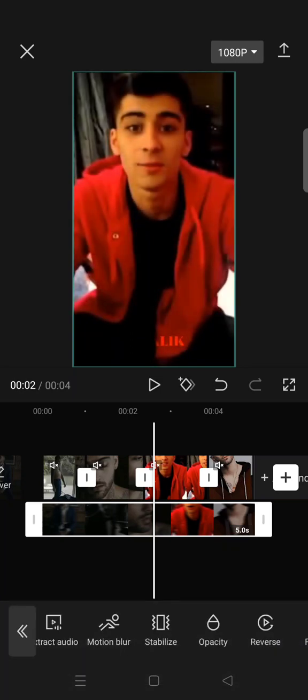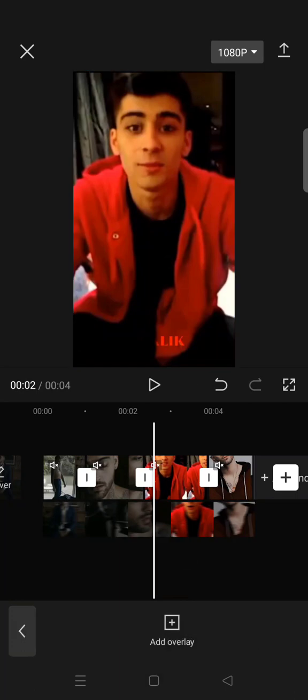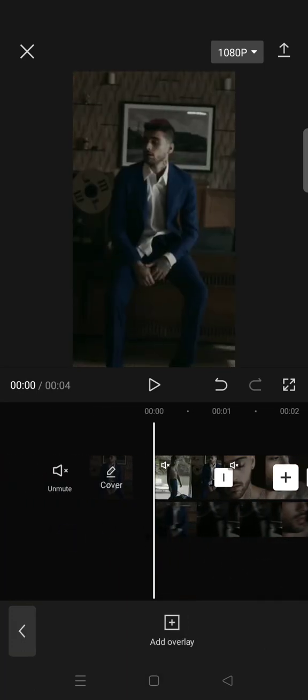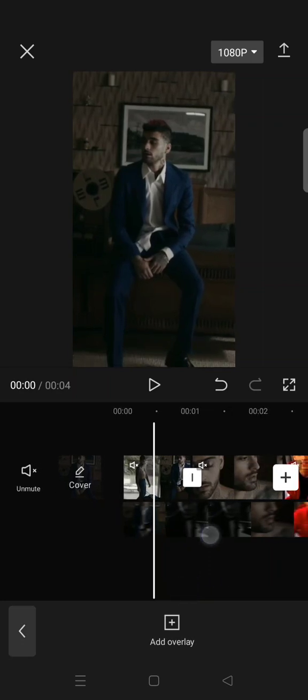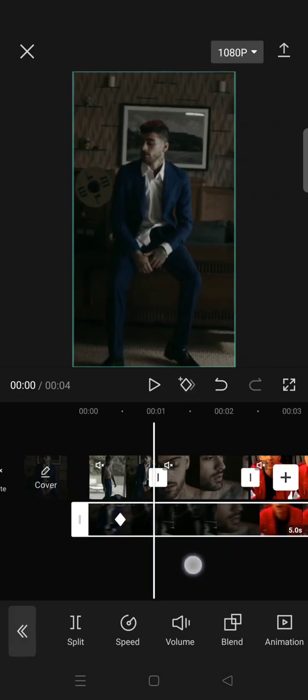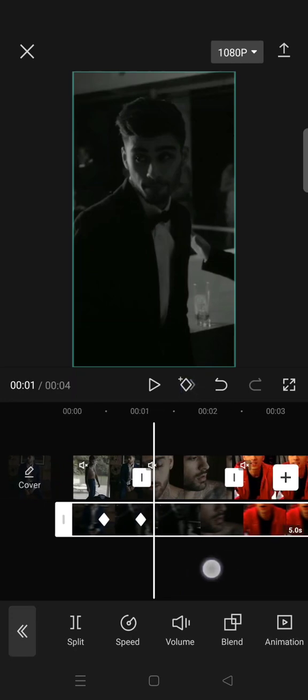Click on the check icon and now add keyframes in between the clips and also in the middle of each clip. So here, like this.